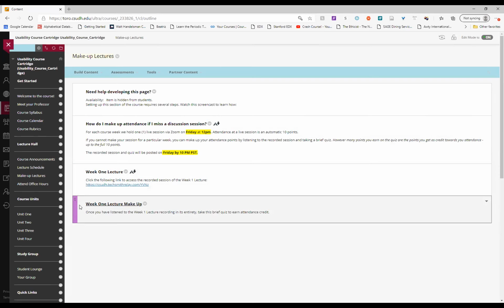So for every single week that I do a lecture, I basically build 2 blocks. I have the lecture itself for them to listen to the recording, and then I make a quiz with just the exact same discussion questions that I use to engage the class during the synchronous component. I just build that out as my semester progresses. I also have notes about when I promise to have my link posted and the quiz posted. That's what's in the highlighted section: what do I do if I missed my discussion or I missed the lecture?